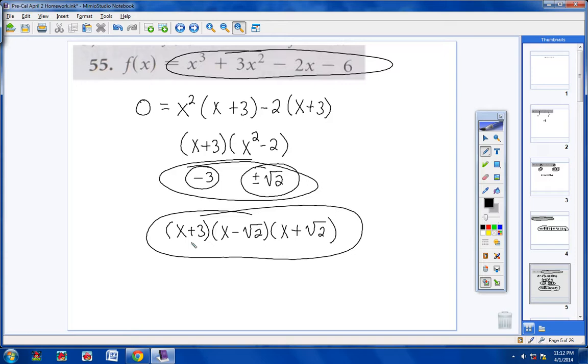And by the way, if you take each group and set each group equal to 0, you will get these 3 answers right here. It's totally fine. It totally works. Okay? So that's what they're asking you to do. I'm not sure if we really went over that well in class, but this will be good practice for you, okay, as we do these during the homework. All right, let's continue on.